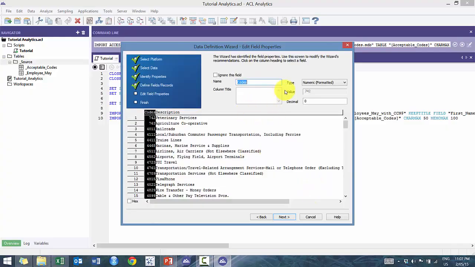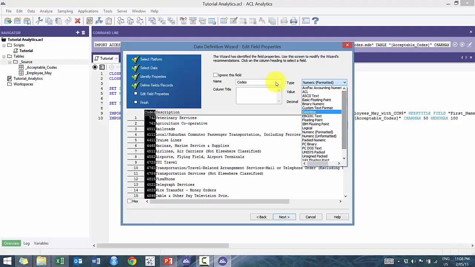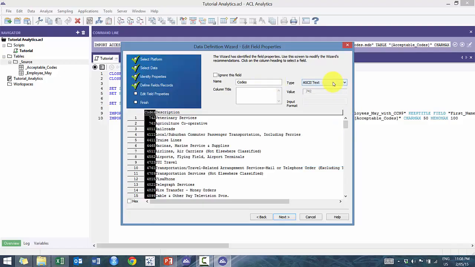And then what you'll see here is the text file format. The reason why I like it is that it gives you the most options. So here, again, it gives you the name and column title. In this case, it's making it numeric. But you're going to see a whole bunch of different options. The ones you're going to use most are ASCII text, numeric formatted or unformatted. We're going to cover this in a future lesson, but it doesn't really matter right now between formatted and unformatted. The only thing is if your data doesn't come formatted, i.e. doesn't include the decimal places, like, for example, your data is not in dollars, it's in cents, then obviously you want to use unformatted.